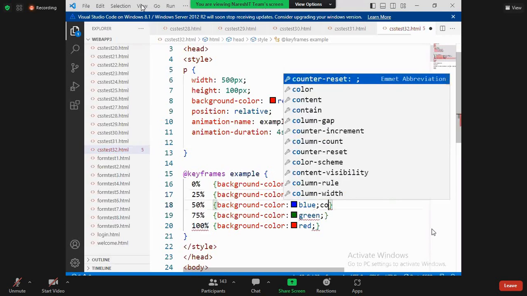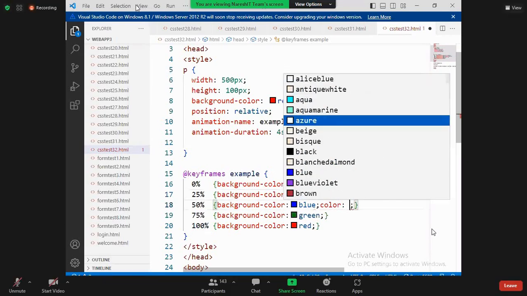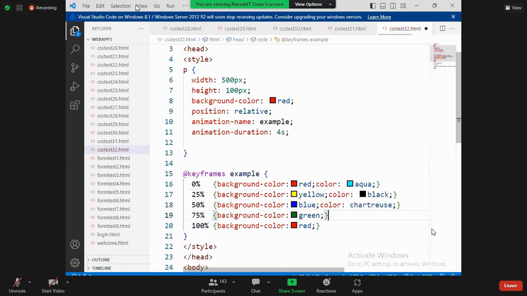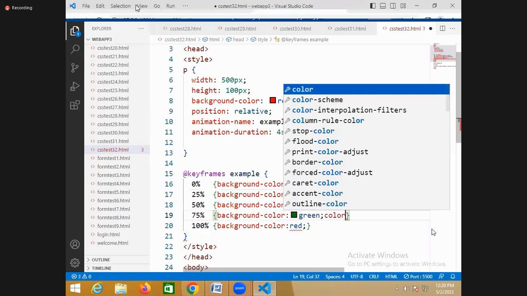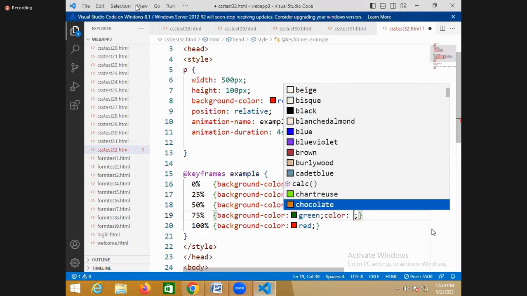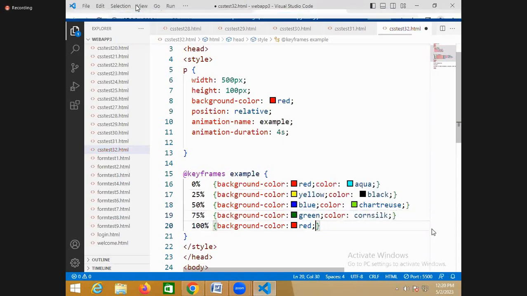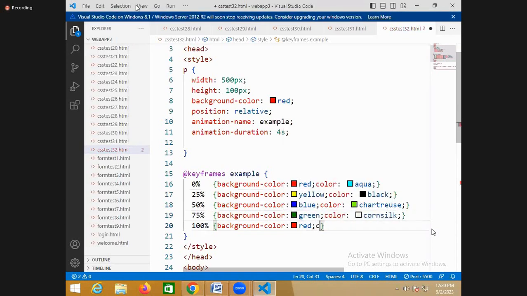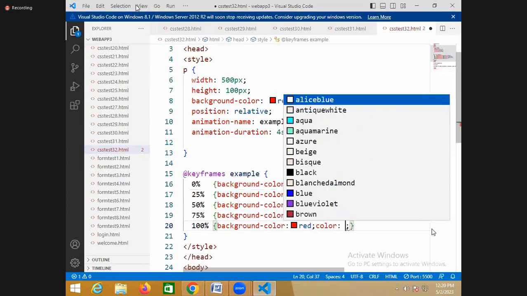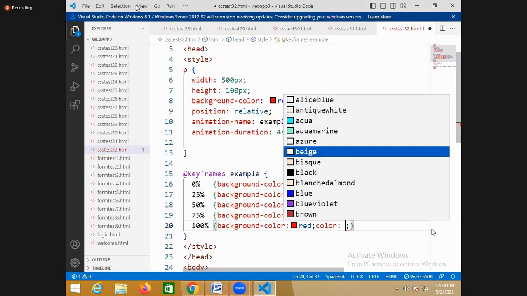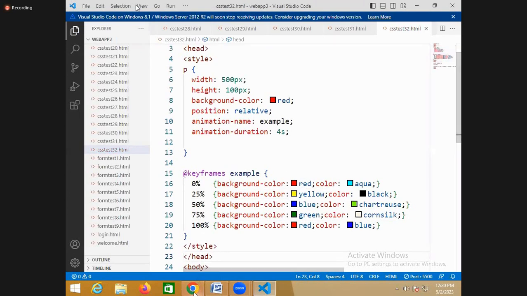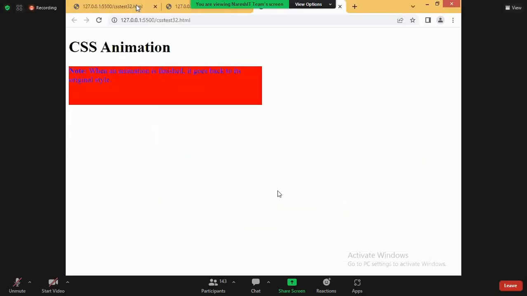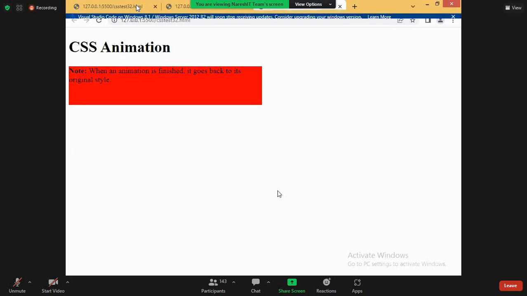So this is the text color I'm changing here. Use some color which is visible. I just use the text color here, but this will change the background color as well as the text color.